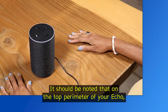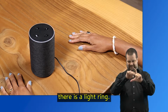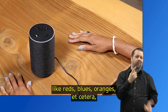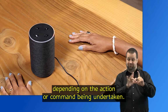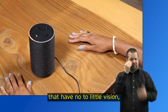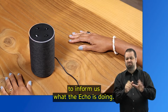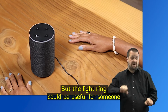It should be noted that on the top perimeter of your Echo, there is a light ring. The light ring displays different colors like reds, blues, oranges, etc., depending on the action or command being undertaken. But since this video is aimed at users that have no to little vision, we won't be relying on this light ring interface to inform us what the Echo is doing. But the light ring could be useful for someone with some color perception.